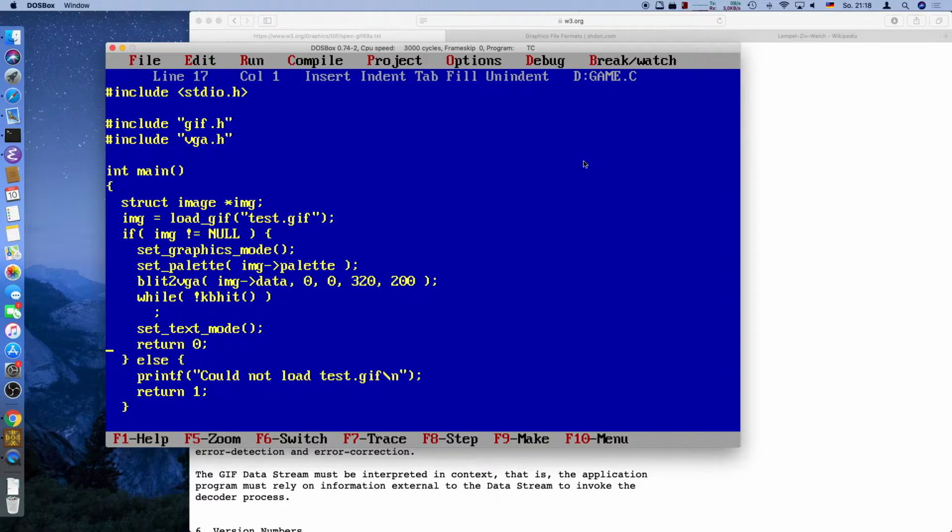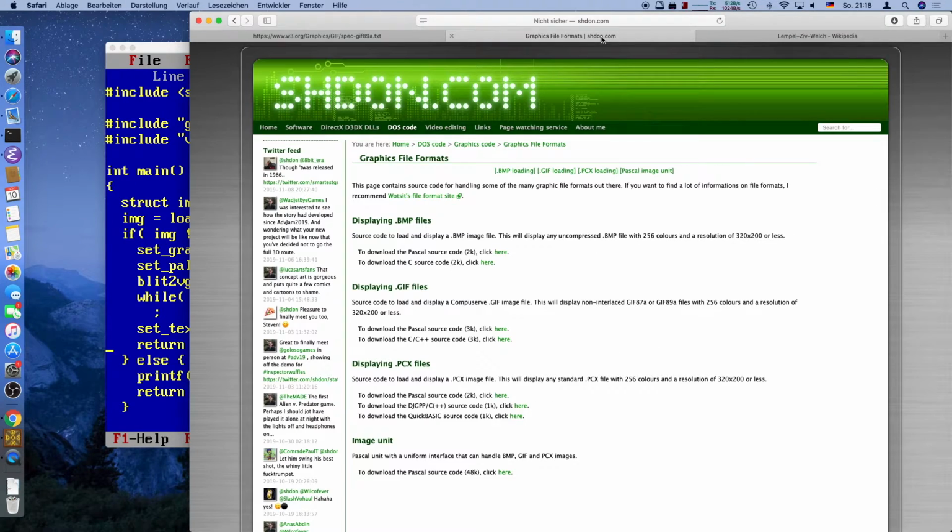The algorithm that I'm using, I simply took from this webpage here, and it's a very nice page for DOS coders. I will link to it in the description. I also used their Sound Blaster code as a starting point, and when you compare my source and their source, it still looks pretty similar. The same is true here for the GIF loader. I left it mostly untouched. I tried to refactor it a bit to collect all the global state into one decoder object or decoder structure, which you will see in a minute or two.